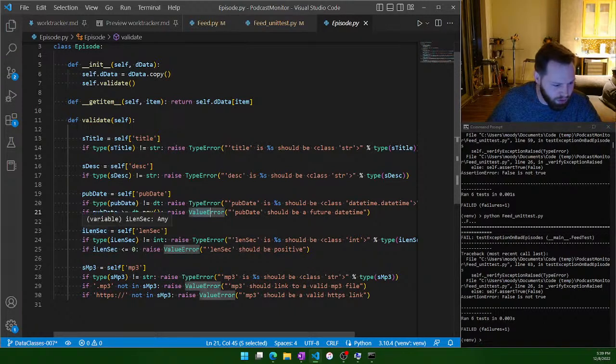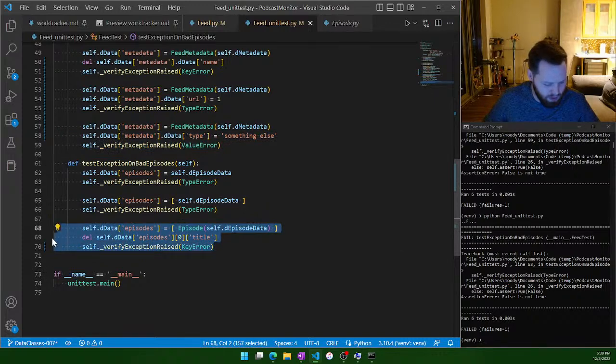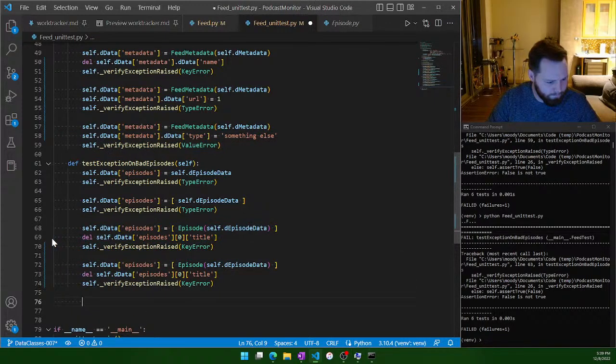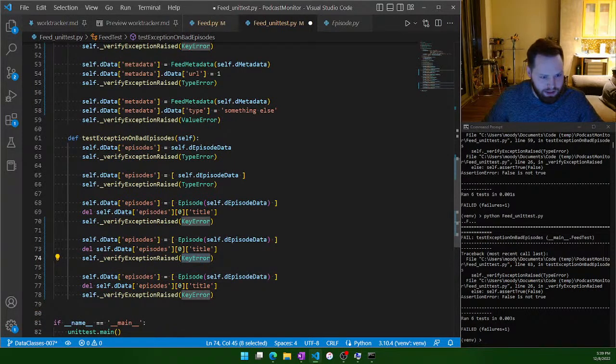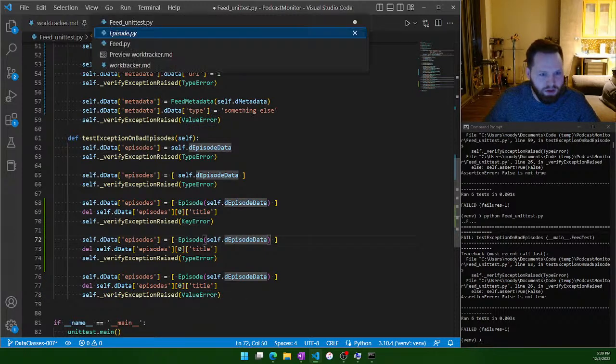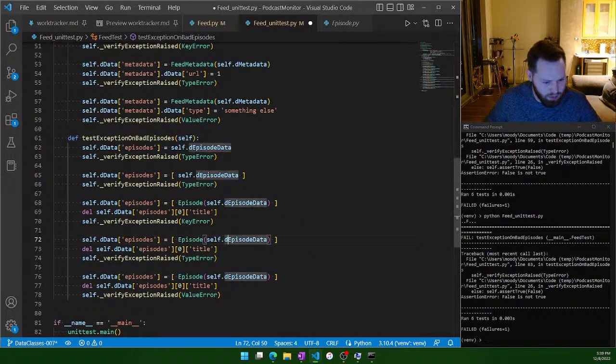So basically what we'll do is let's copy this one, and we're going to create a type error and a value error.